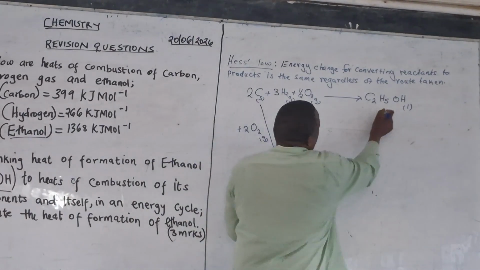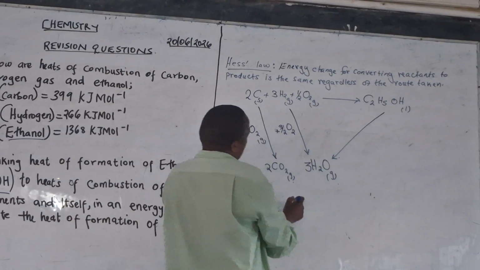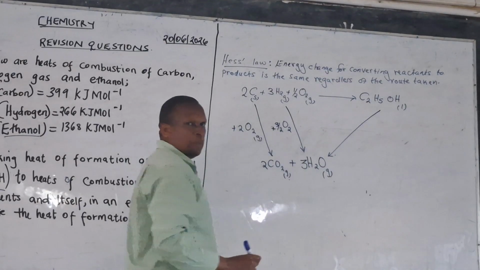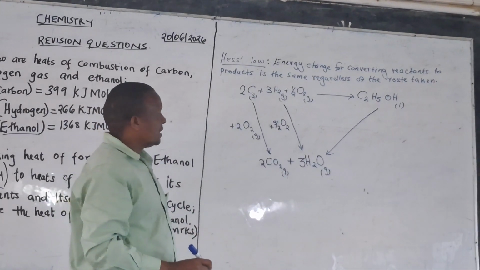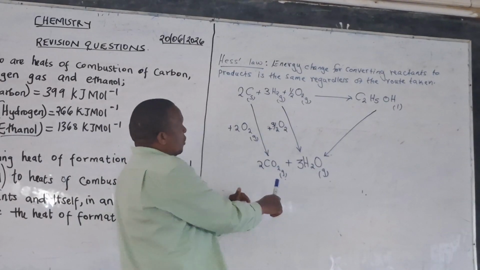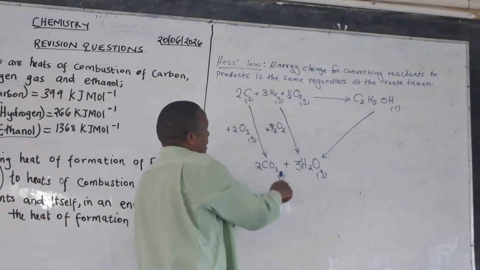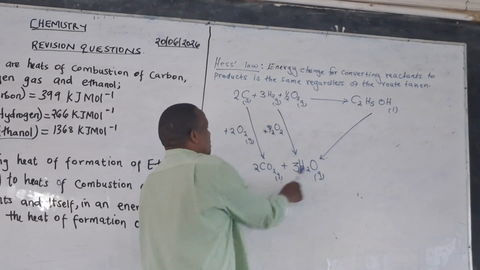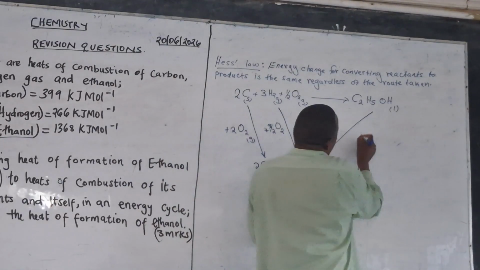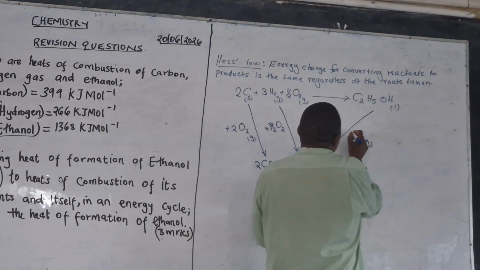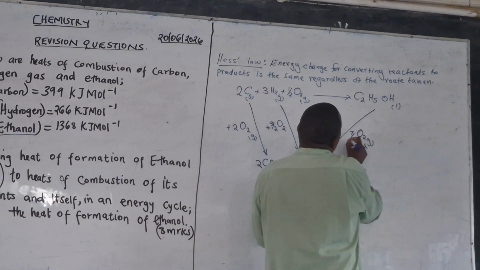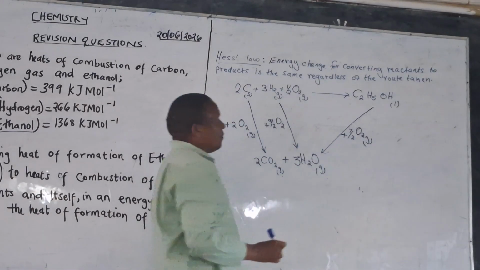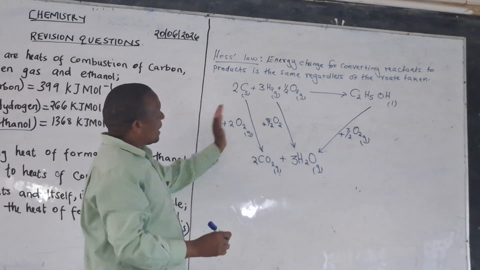Now, when we burn ethanol, what do we produce? We produce carbon dioxide and water. So you put a plus in between there. So this is an energy cycle diagram. How many oxygen atoms are from the combustion of ethanol? 2 times 2? 4. Plus 3 times 1? 3. So 3 plus 4? 7. So here we are adding oxygen, which is a gas. So this is plus 7 over 2 molecules of oxygen. Are we together? So you have balanced the equation.